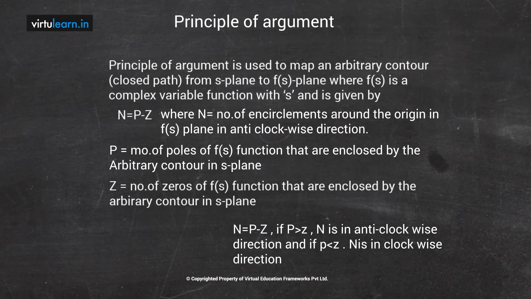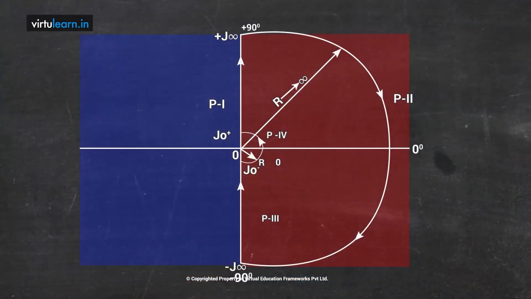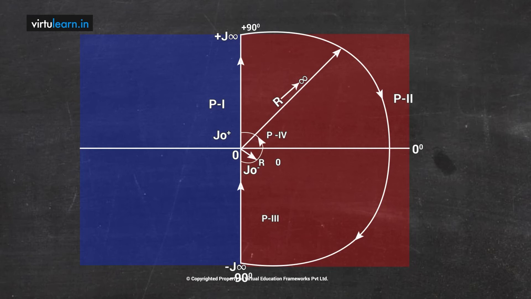This concept can be used to find the closed-loop stability of the system — Nyquist has beautifully applied this method. For the Nyquist stability criterion, the arbitrary contour is the entire right-half of the s-plane. Nyquist chose the function q(s) instead of f(s). The poles of q(s) are the open-loop poles, and the zeros of q(s) are the closed-loop poles. Therefore, P represents open-loop poles and Z represents closed-loop poles.